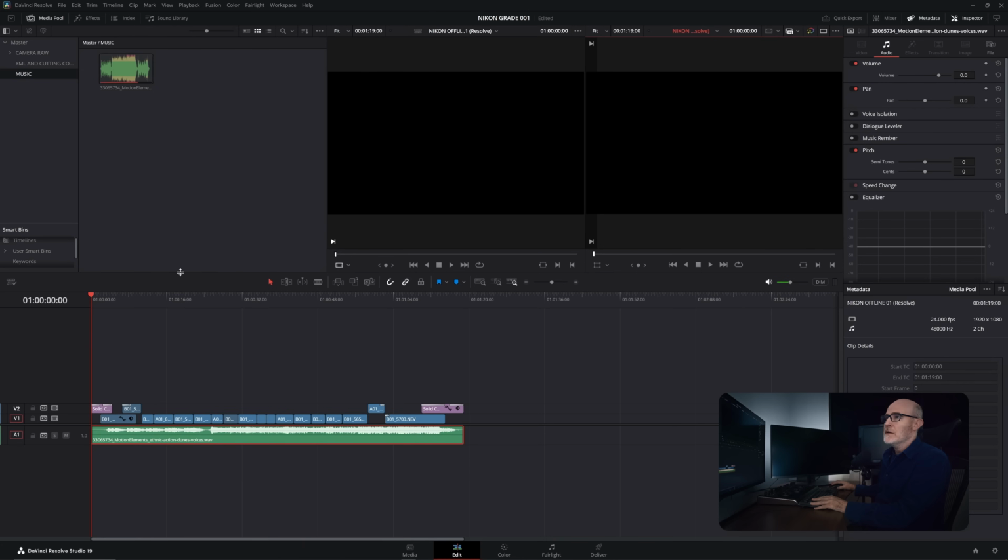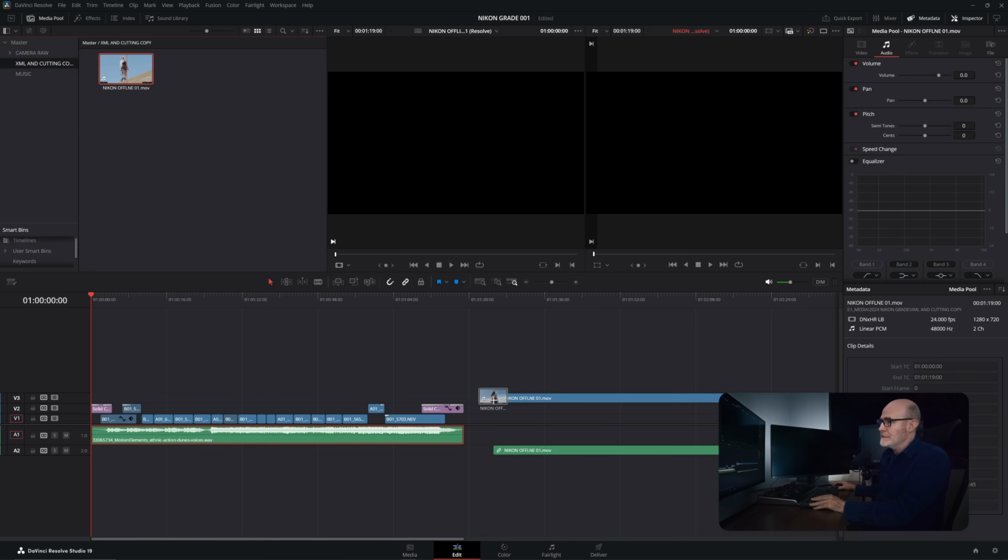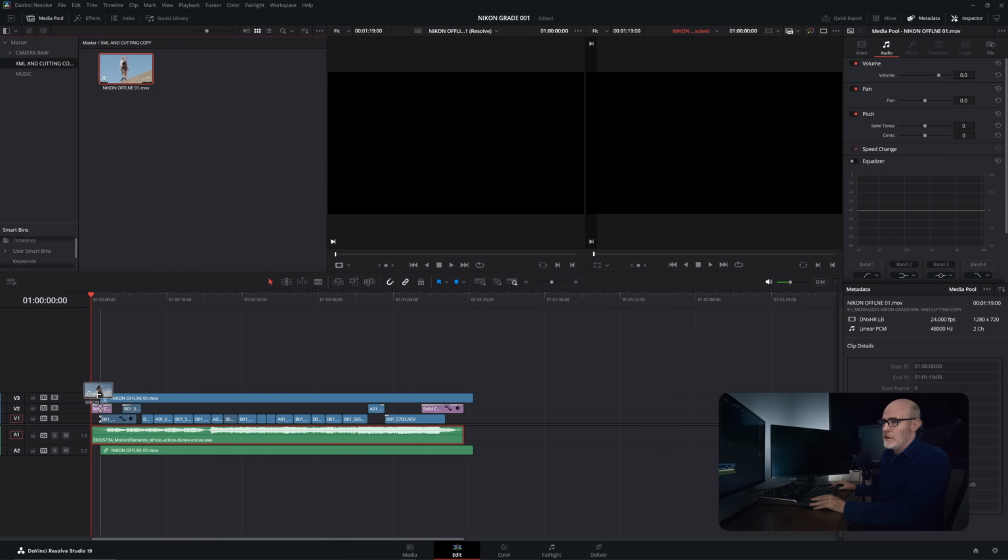Right, so we can check our conform. Again, there are automated ways to do this, but I like to be very old-fashioned, and it's basically because if you take your cutting copy in like a clip on the timeline, then you can manipulate it and place it how you want. There are automated methods, you can pull it in as a reference, but I like to take the offline file and just put it over the top.